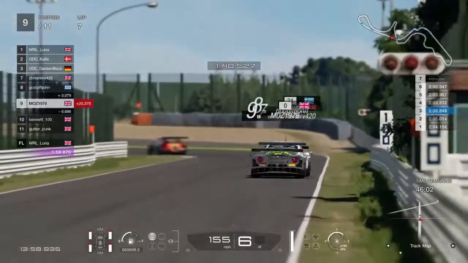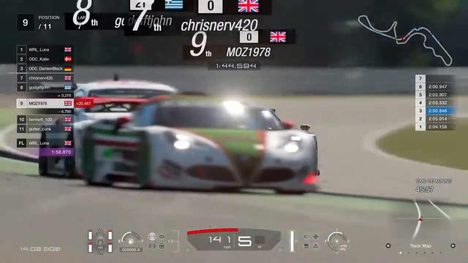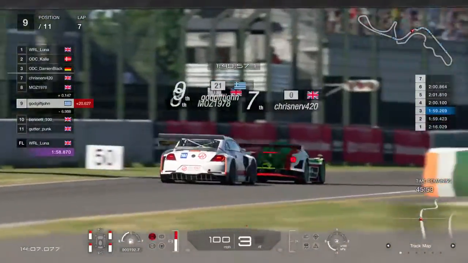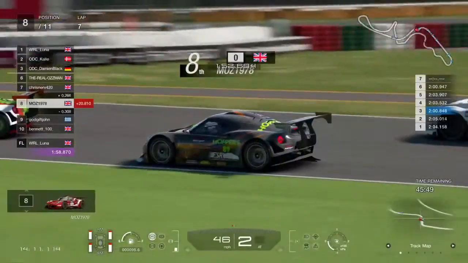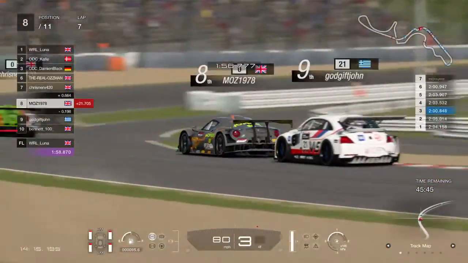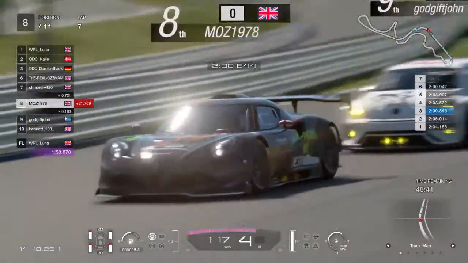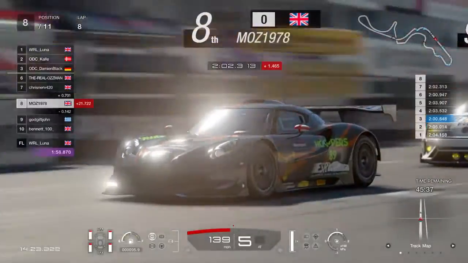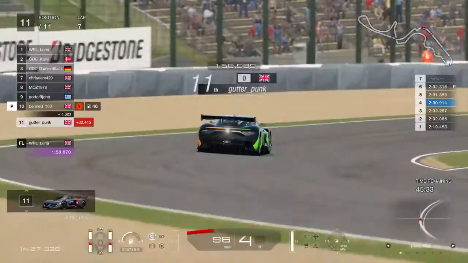But is Gareth Morris going to try and do that 130R shuffle that we saw a while ago? Oh my goodness. Gareth Morris, oh, he's going to try and get both of them. Oh my goodness, I thought there was going to be a bit of contact going into Casio Triangle. But this is where it's going to happen. You know, we're around 45 minutes and 38 seconds, so Tom Bennett will be the first to pit then.